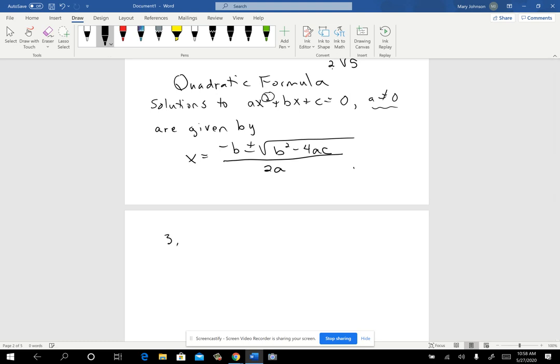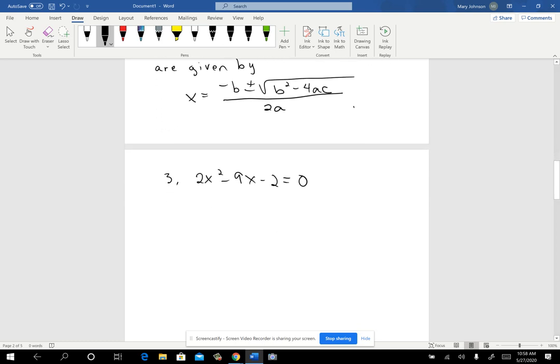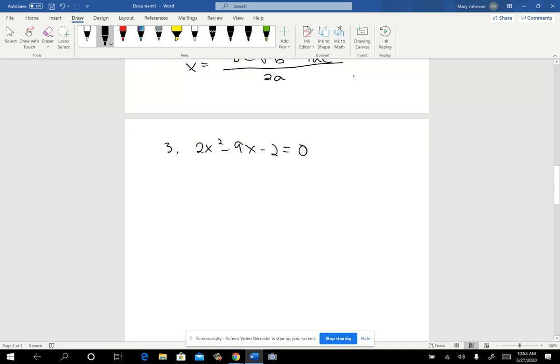Okay, so on number 3, we're trying to solve 2x squared minus 9x minus 2 equals 0. And they told us to use the quadratic formula, but when it's left up to you, your plan should be to try to factor real quick. And if factoring doesn't work, then you use the quadratic formula. It's just this one wouldn't factor. Now, one of the things you've got to do is identify correctly your a, your b, and your c. So a is 2. When you grab the b, make sure you pull the sign along with it. b is negative 9. c also has a negative in front of it, so c is negative 2.